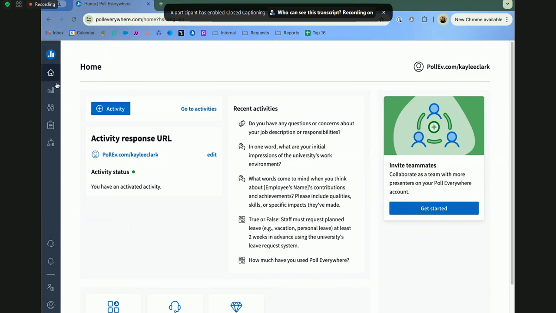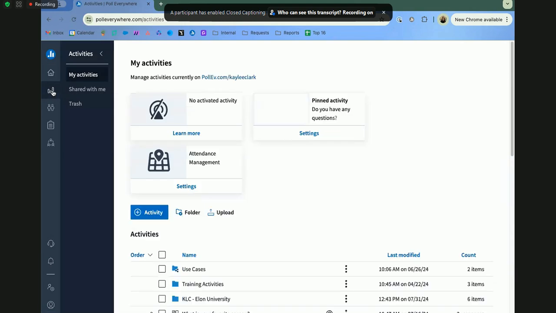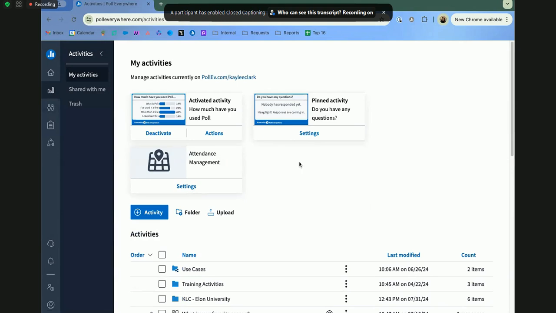All right. So on that note, let's go ahead and go down here to activities, which of course you can create an activity with this button, but just for the sake of today, we'll go to this activities tab here, which is right below the home page. All right. And once you're here, you'll see a couple of things. So you'll see your activated activity. This is going to tell you if you have an activity live on your response link, which since we just did one together, it's still here live on my response link. You'll see a pinned activity if you have one, which again, that's something that we'll go through in a moment here.